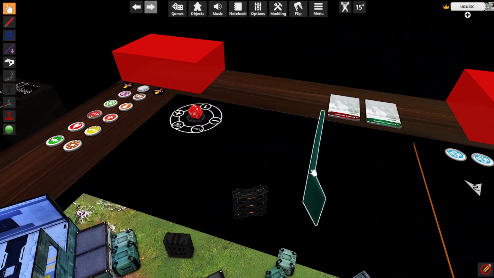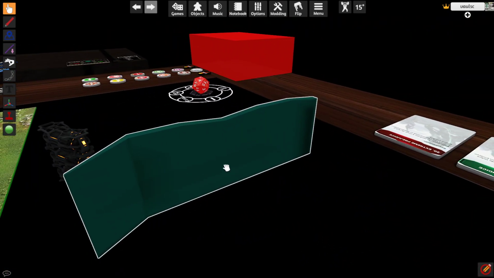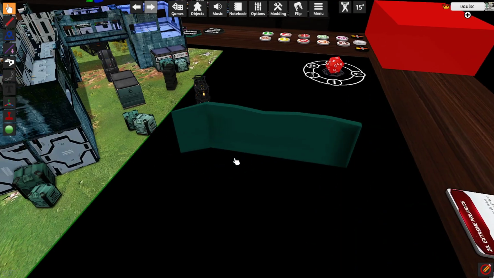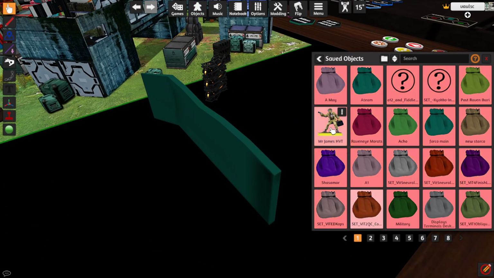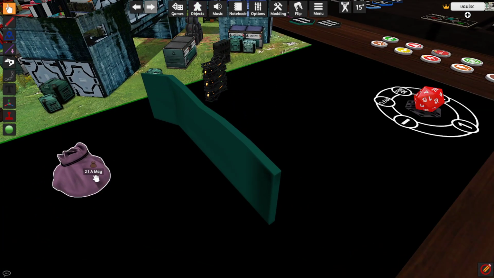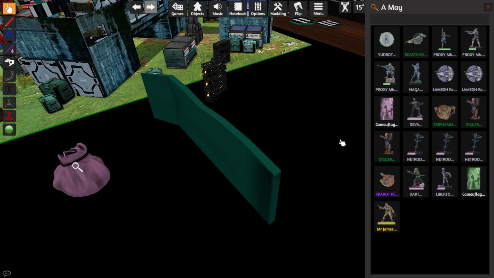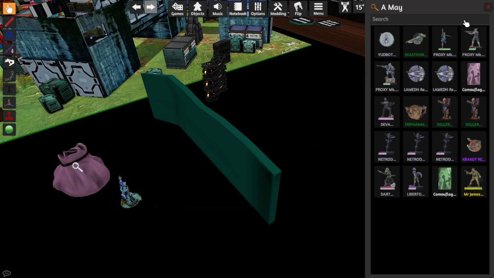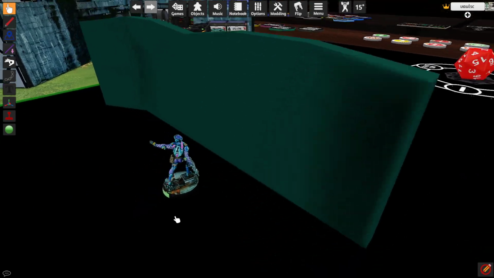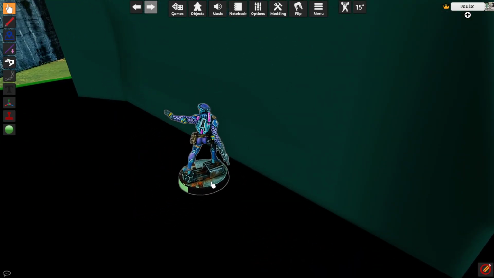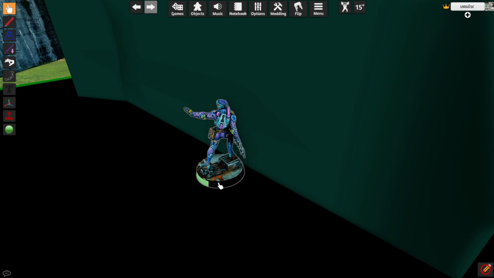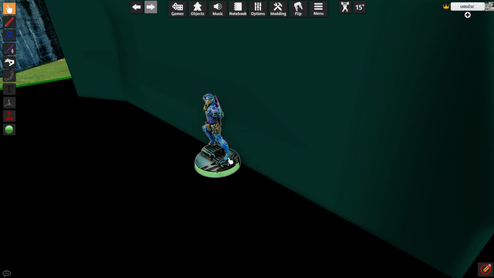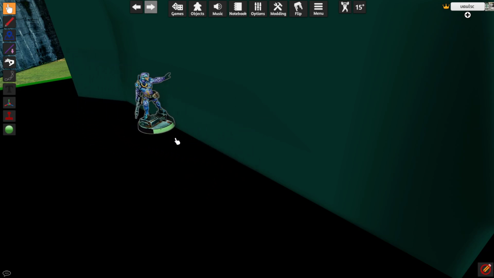So if I move this around here, and then I'm going to click on L for lock. This is now a scenery piece. So if we drag out our miniatures now, let's just grab, I don't know, this Naga guy here. So we have successfully made a building in Blender that actually functions as a terrain piece. So that's the basics of it. That's realistically how you're going to do it.